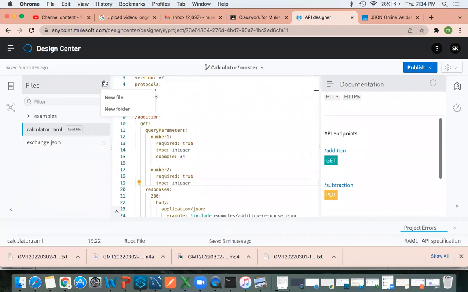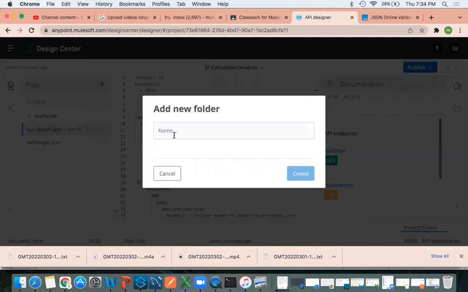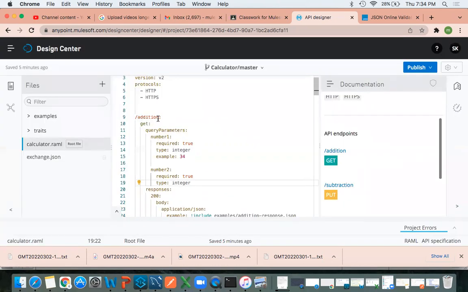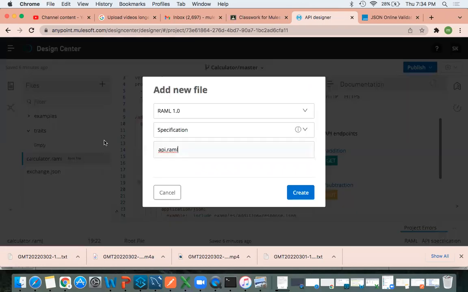Now let me create the traits folder. Create a new folder. Write the name as traits. Create it. Once we create the traits folder, inside this traits folder we have to create a file, right? Click on this plus button, new file. So the RAML version 1.0 specification is there, right?